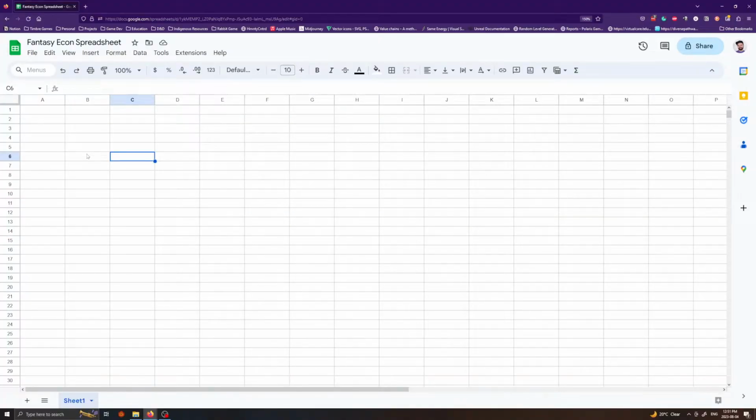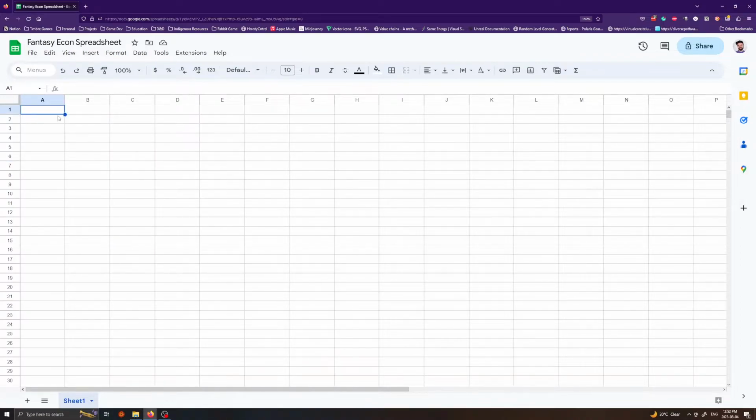A spreadsheet really is a matrix or an array of data. All you're basically doing is selecting these things. These are called cells. So you're going to select cells and you're going to put data in cells. That's all you're going to do. That's what it is, and then you're going to manipulate that data to figure out other information. Manipulating data looks like maybe doing some math on it or looking up various pieces of data to make sure that you're looking at the right things. We're going to get into all of that, but today let's just start with the very basics. So what do you even do?